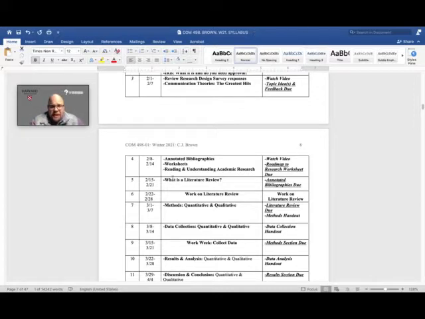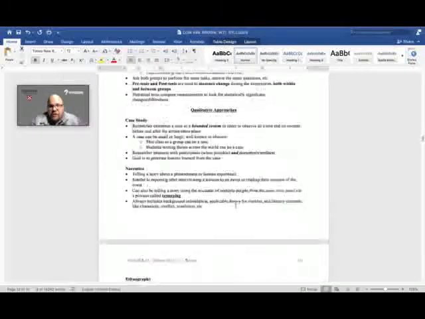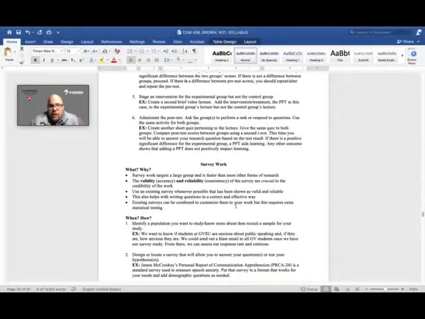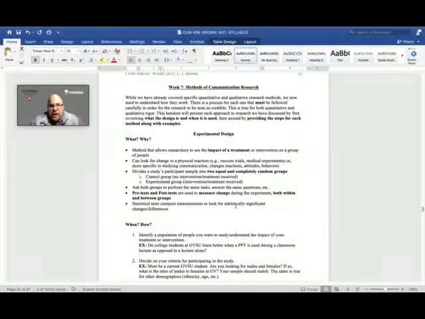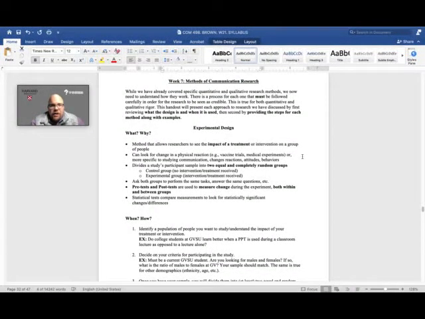Now, as I said, this is week 7, so we're going to look at these quantitative and qualitative methods. This starts on page 32, so let's jump down to it. What you'll notice when you get here is that, and it says it right here in the paragraph, we've already looked at quantitative and qualitative methods. We've looked at specific ones, but what we have not done yet is looked at how they work. So what you'll see here on the top will be sort of what it is, a quick description of it. And then on the bottom will be how you do it. So let's look at that for a minute.